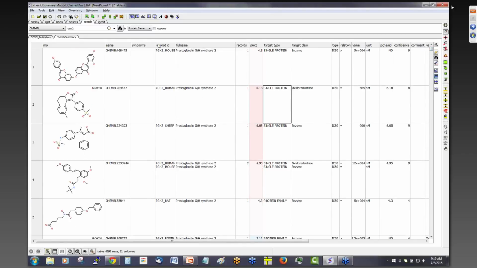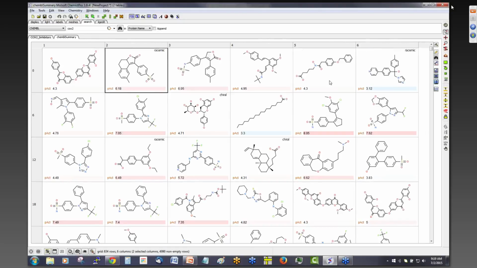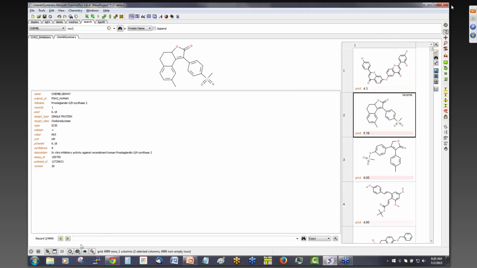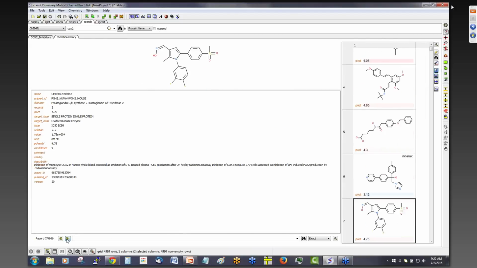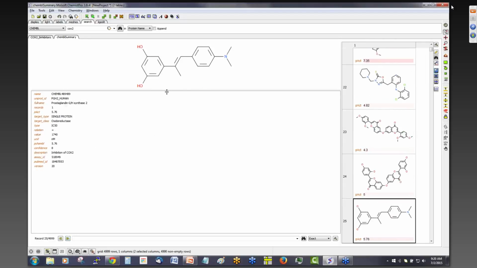It's a chemical spreadsheet, so we can change the views. We can select the mole column, select the activity column, and for example, we can show in grid like this, or you can show in table view like that, as I've shown before. And you can also show in form view. So you can browse through your structures like this.